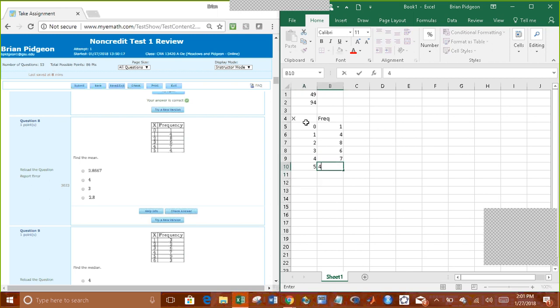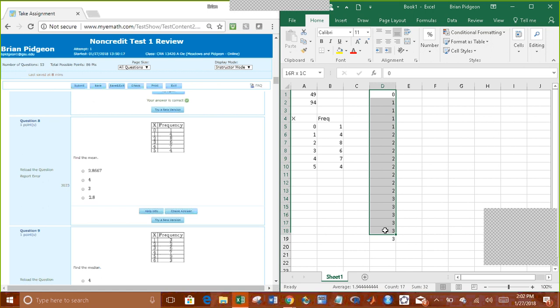So there are really 2 ways to do this. One way is significantly easier than the other. And this is why representing your data set as a frequency distribution can make things a little bit easier for you. Another way of writing this data set is saying that 0 occurs once, then we have 1 4 times, 1, 2, 3, 4. 2 occurs 8 times, 1, 2, 3, 4, 5, 6, 7, 8. 3 occurs 6 times. And we can go on with that. And it tends to take a long time, especially as the frequency increases. So this is not the way that we want to do that. If that's better for you, you can represent your data set that way, but that's not how I'm going to do it.